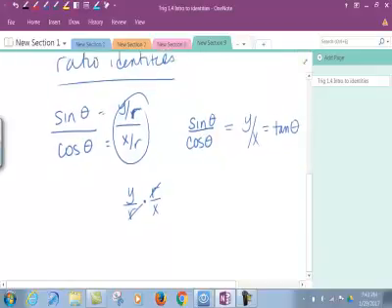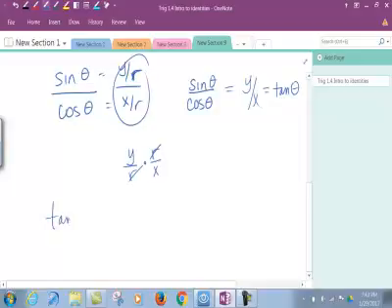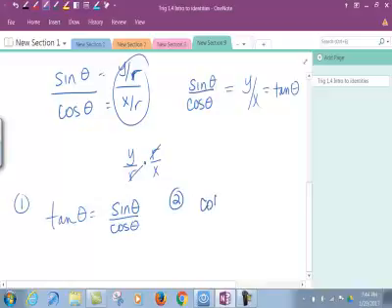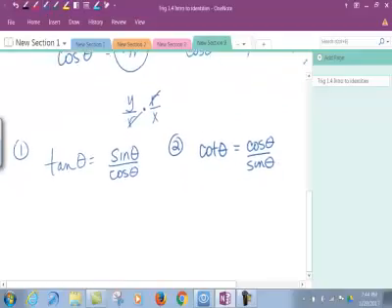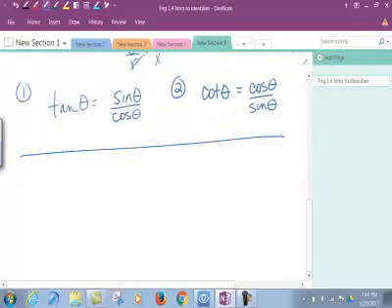Okay, so that's the development. Here's what you need to know: the tangent of theta can be written as the ratio, the sine of theta over the cosine of theta. So that's ratio identity number 1. Ratio identity number 2 says that since the cotangent of theta is the reciprocal of the tangent, it follows that the cotangent of theta is the cosine of theta over the sine of theta. All right, good. So we've got 5 down, we've got 3 to go, and the next 3 are called the Pythagorean identities.